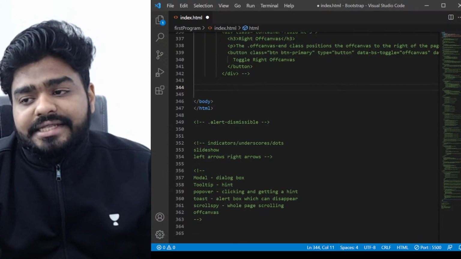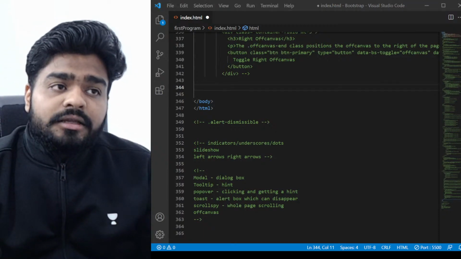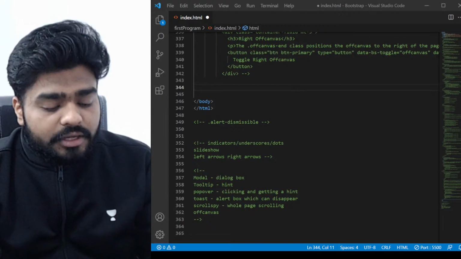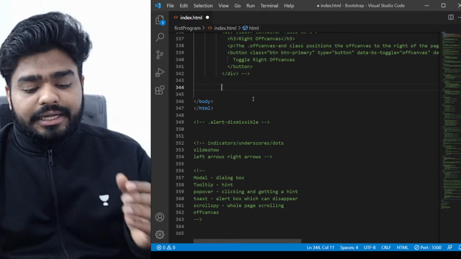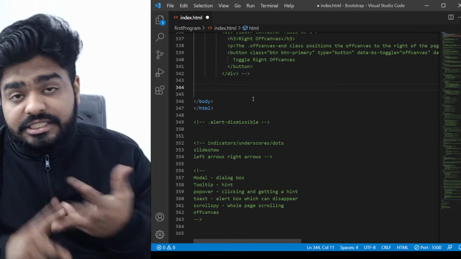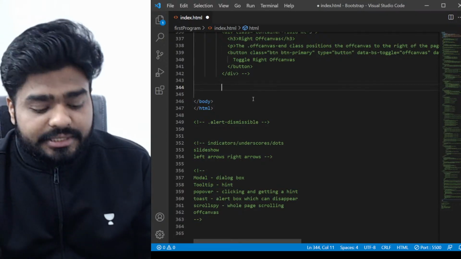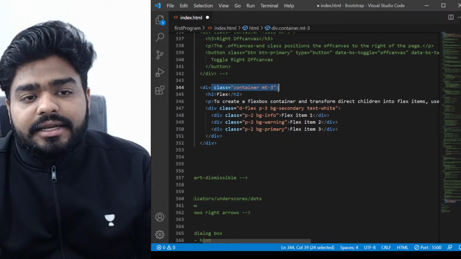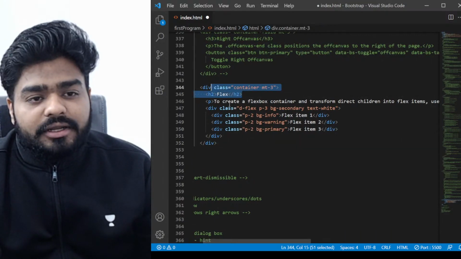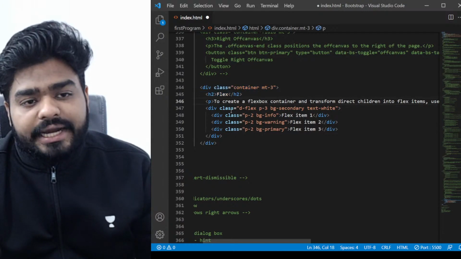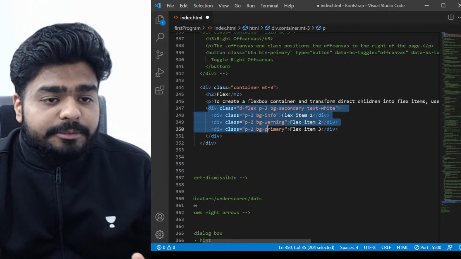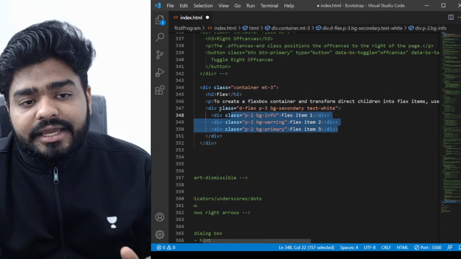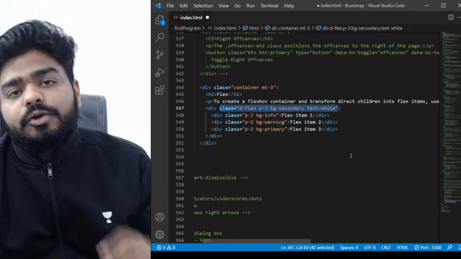So that's why we use flex, and using flex in Bootstrap is much more easy than CSS, because here we do not have to worry about align items, justify content, justify center, and all of those things. Here, how do we write a flex? Let's understand. So we write a div class container empty3. There's a particular h2 and a paragraph. Do not care about that. What we care about here is this part. Now understand, again, we do not care about these 3 things. We do only care about this part. So have a look what's written.